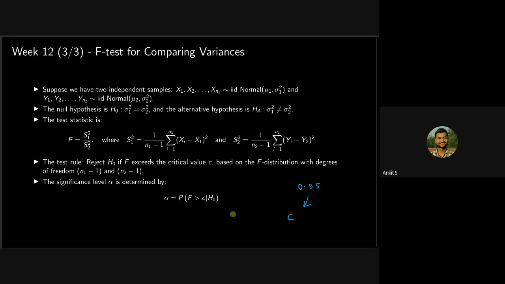So if the value of f comes out to be 1, you take two samples, you calculate the variances, you divide them, you get the value of f equals 1. It means you accept the null. But when do you reject the null? You reject the null when f is greater than the critical value. C comes from this. Okay, and AP is simply the difference of this, or AP is less than some value of C. So all of the tests are same unless you get what they are doing.